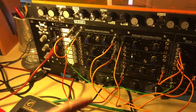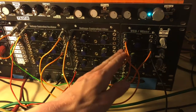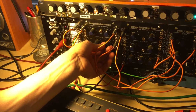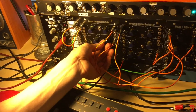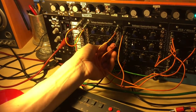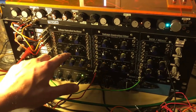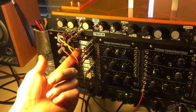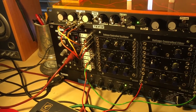Another patch, I just disconnected the second oscillator from the sound source, and instead I'm using it to modulate the amplitude of the first oscillator, which gives you some weird effects. So the Paia module is really cool for experimenting with, but it sounds a little bit weak in comparison with this module here, this TB3031, which I've now got patched in, pitch, velocity and gating, and the keyboard will now play the 3031.